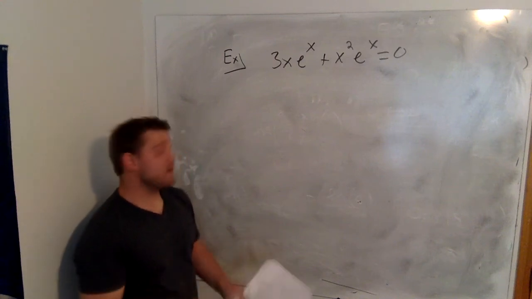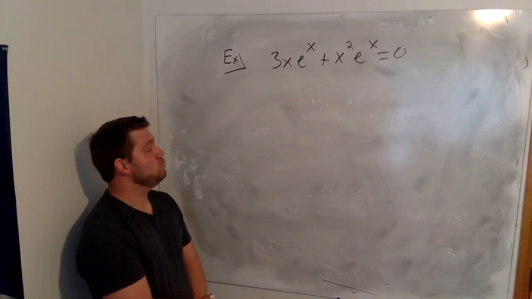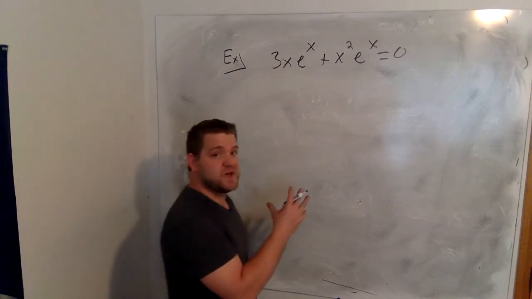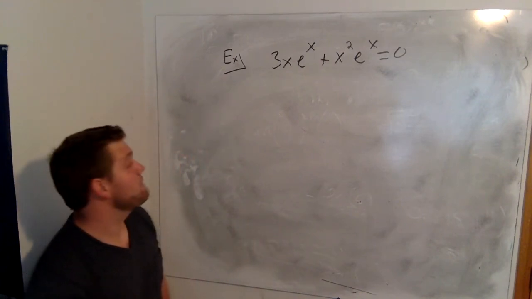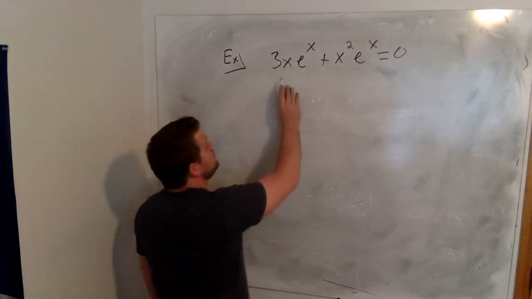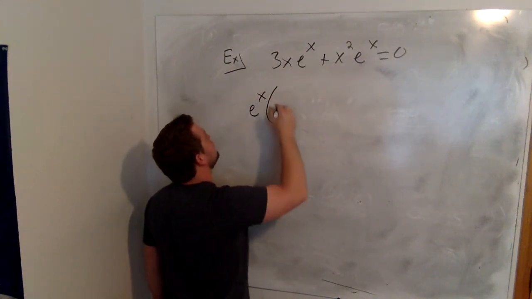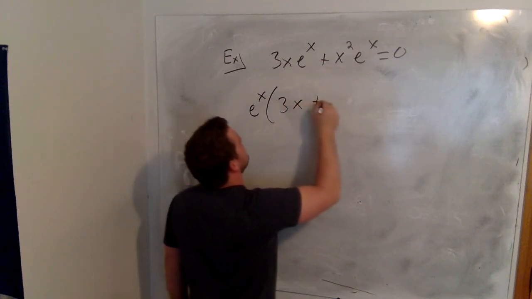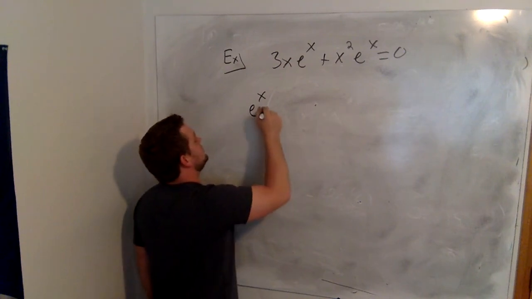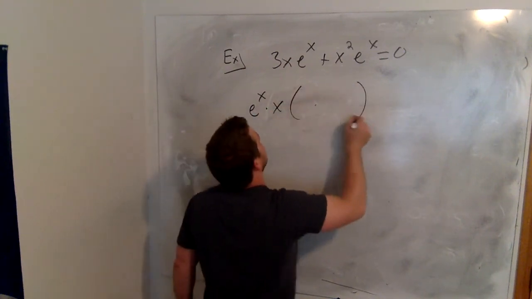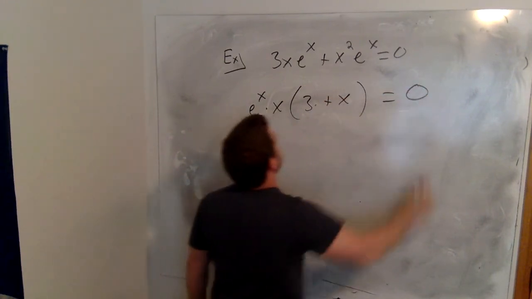This one here is a little bit tougher. How are we going to solve for x here? Well, what's nice when we have an equation and it's equal to 0, something to try to do is to factor this. Notice, for example, that both these terms have a common e to the x in them. We can factor out that e to the x, and we can even factor out an x. We can factor out an e to the x and an x. And what are we going to be left with? We'll be left with 3 plus x equal to 0.